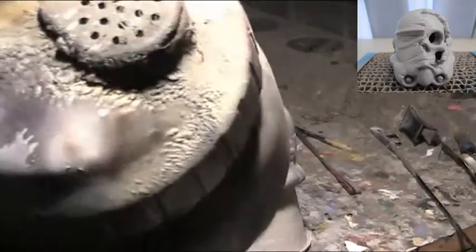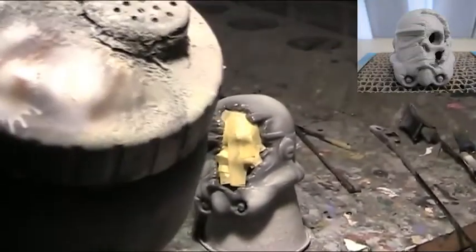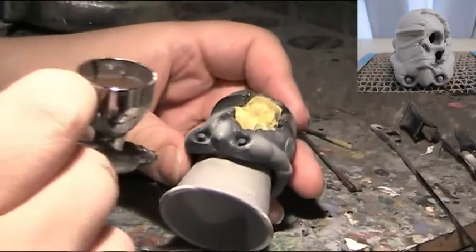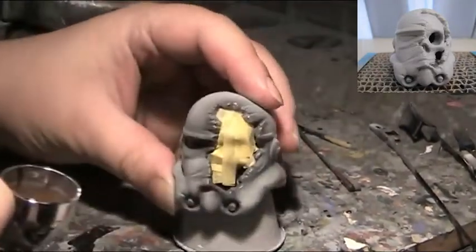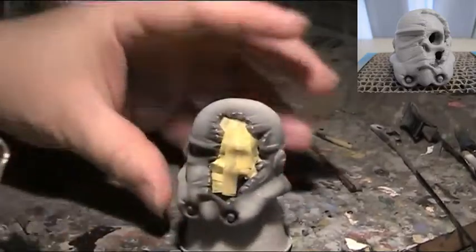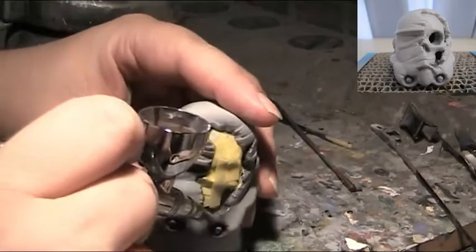Now I've got some overly thinned brown, so I can paint some really, really thin lines. I'm going to be doing, and since this is so dry to the touch, outline some areas and pretty much have some of those burnt tinges again that the black originally symbolized with where the skull used to be.